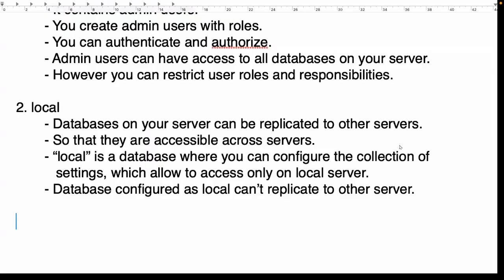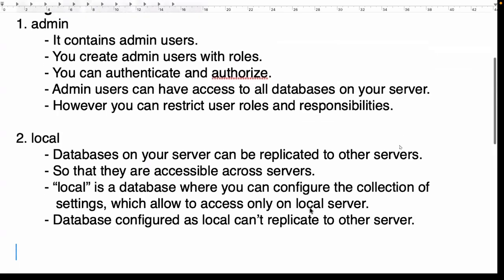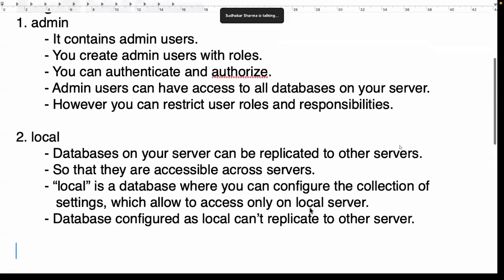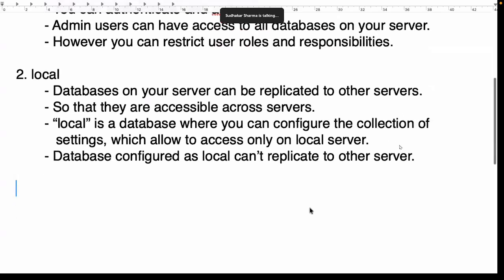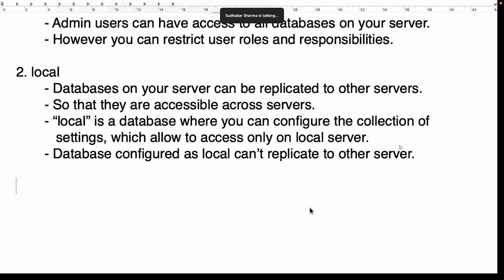So we have admin and local. All the admin roles are configured there. Databases which we don't want to replicate across servers are configured inside local.